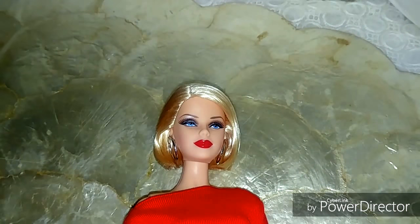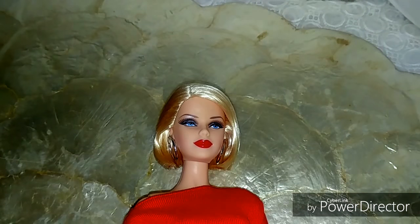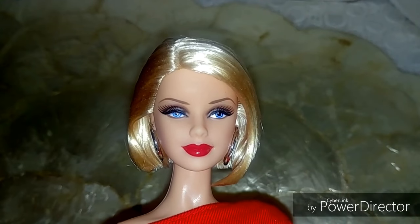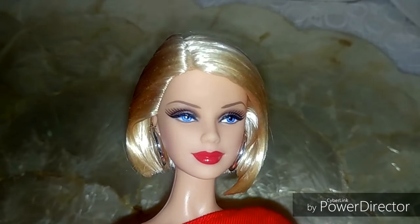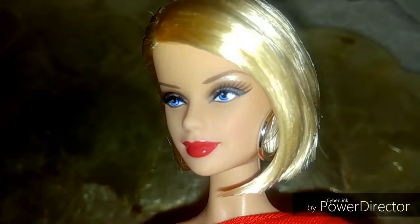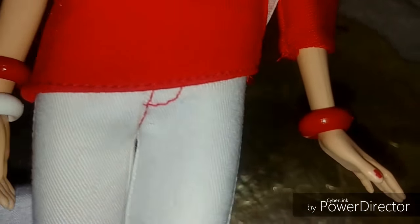From 2011 is model number 1. She has the Mackie face sculpt, and she's my favorite of the three. She has only been displayed, never redressed. She has silver hoop earrings. She has a short sleeve and a long sleeve top. And here are the red and white bangles. And she has red nail polish that matches her lipstick color.